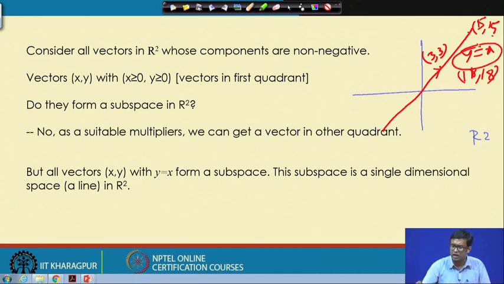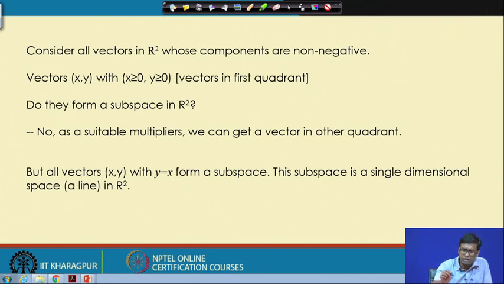So, this criteria is satisfied when we do linear combination, multiplication or addition of vectors. The criteria is satisfied here, but the criteria x greater than 0, y greater than 0 is not satisfied when we do a linear combination of the vectors in the first example. Therefore, the second one, y equal to x, becomes a subspace, and it is also important to see that this is passing through the origin.